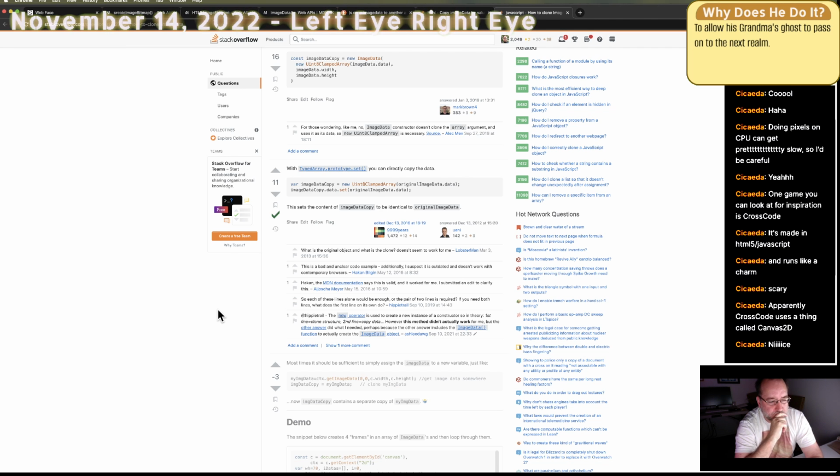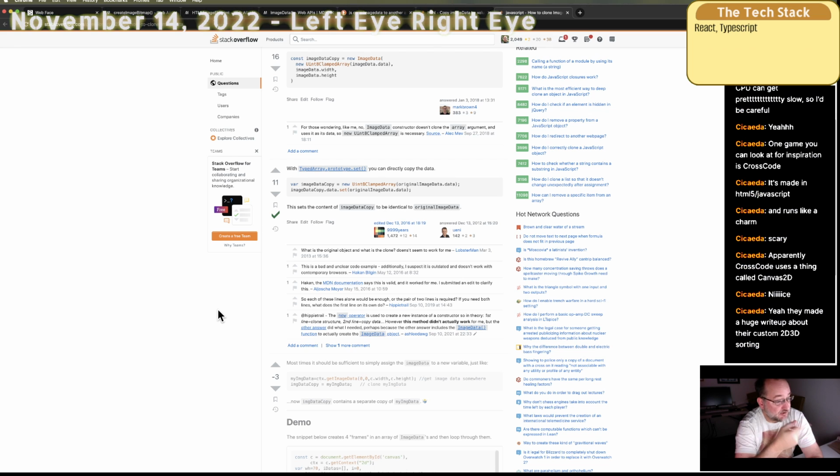But yeah, it's pretty heartening if Crosscode was totally done in Canvas 2D. That's probably a decent game for me to read up on what they did.